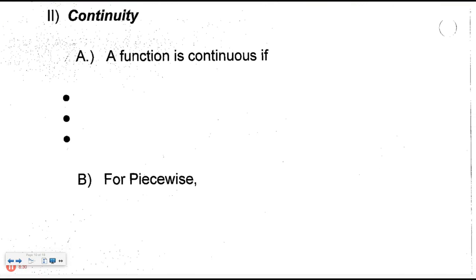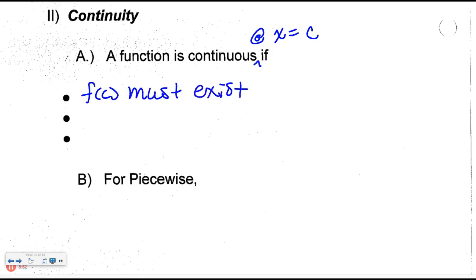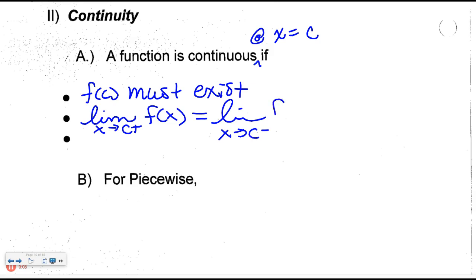Moving on to our next topic on continuity. There's a 3-part definition to continuity that you need to be comfortable with. So a function is continuous, let's say at x equals, let's use c, if and only if, first of all, f of c must exist or must be defined. There must be a solid dot there, otherwise I'll have to lift my pencil to hop over the hole in the graph. Also, the limit as x approaches c from the right of the function has to match up with the limit as x approaches c from the left of the function.